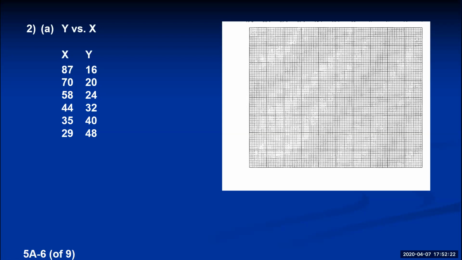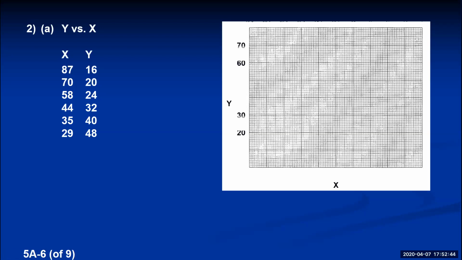The same thing has to be true on the y-axis. I have to evenly space out every division so they're all equal. So if I started with 0 here and I made this 10, this has to be 20, then 30, then 40, then 50, etc. I would not put 16 here, then 20 here, then 24 there. That would come up with a skewed graph that wouldn't be proportional.